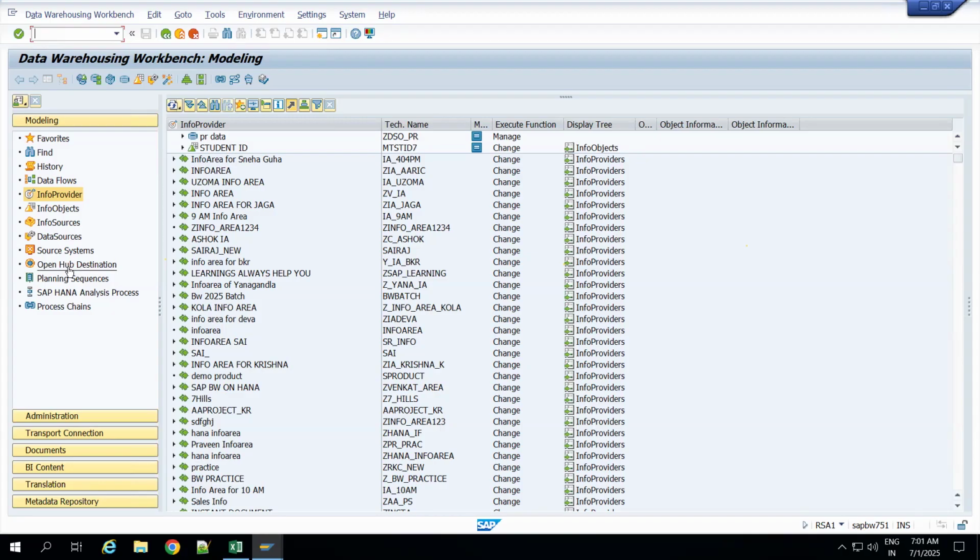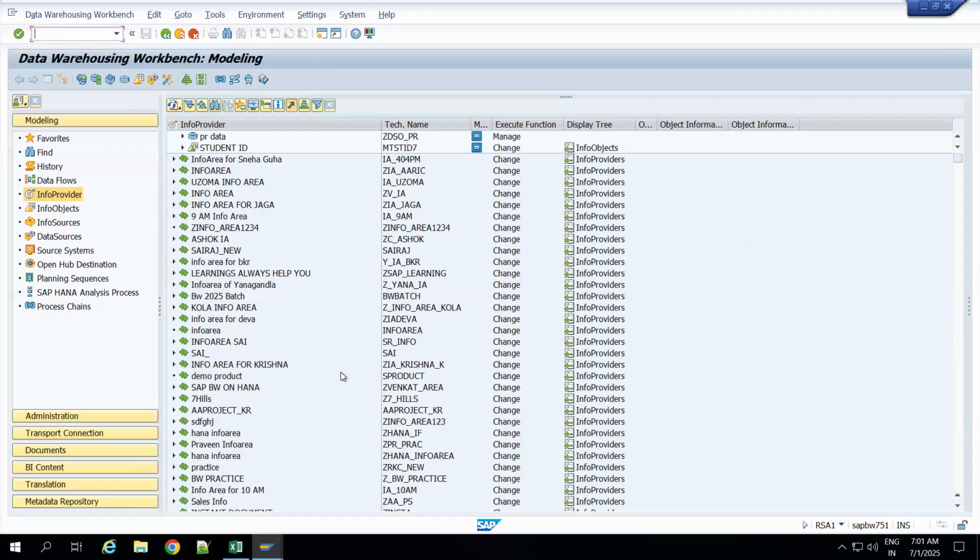We will store data at file level or at table level, so the Azure team will access the file or table. And if you are doing any implementation project, then we will be in InfoProviders, InfoObjects, DataSources and Source Systems. Mostly we will require these options.